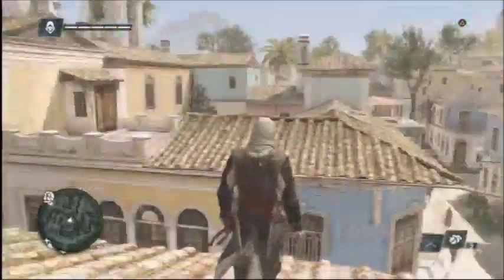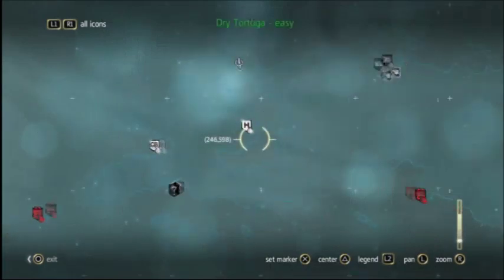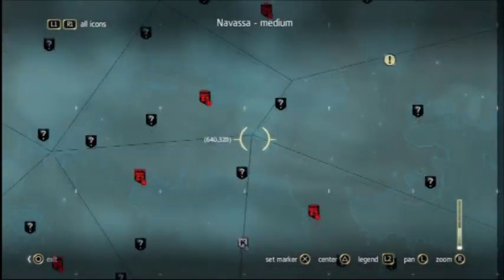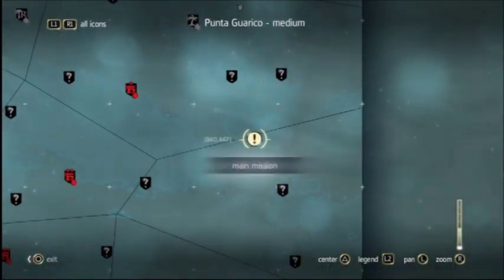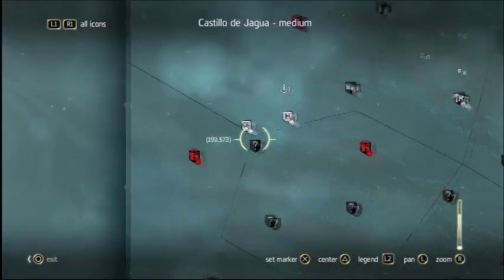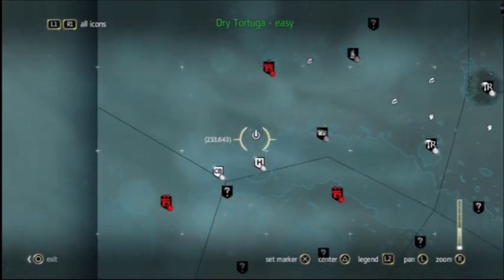So here we are. In this episode, let's see, what do we have here? We have everything done here except the assassin contract thing. Do I want to go ahead and do another collection thing, or do I want to wait? We have Kingston down here. No, I'll save Kingston for another video. Right now we're going to go to our quest marker, which is the main mission. I don't remember what mission we're on right now, but we're going to... wait, what's this? Buena Vista. We'll go there next episode, I guess, unless the quest takes us there.